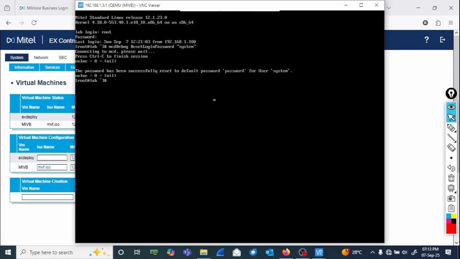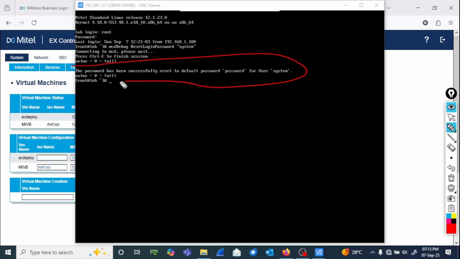And so once that happens, we can close. We no longer need our terminal. We can close that. Okay, before we close, let me just show you that it is success. The password has been successfully reset to the default password of password.